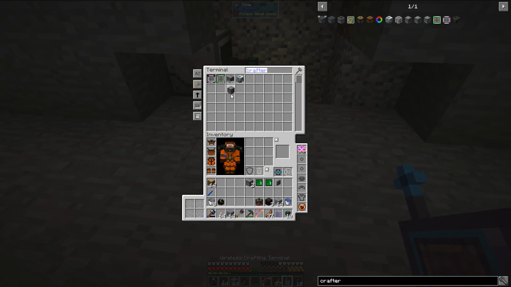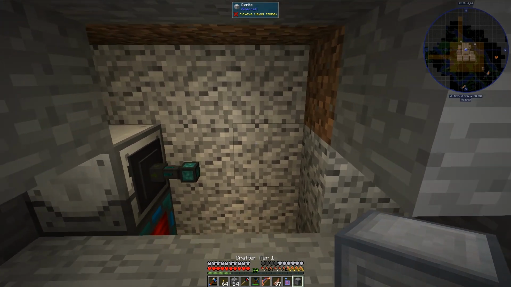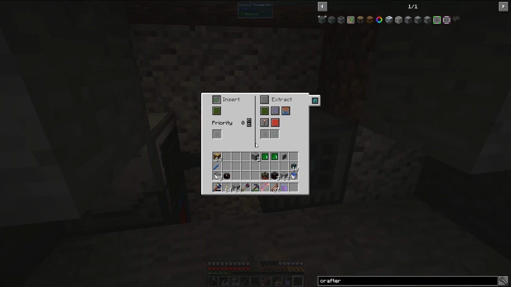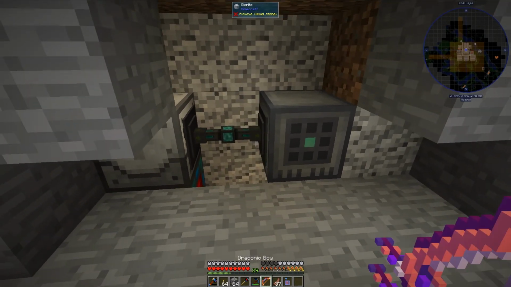I'm actually going to use two different apparatuses to automatically craft items. The first one is going to be a crafter. So let's go ahead and put a crafter right here. This will accept, and I don't even need to have the out or the extract. I don't need to mess with that. So we should start seeing some sand flow into there.